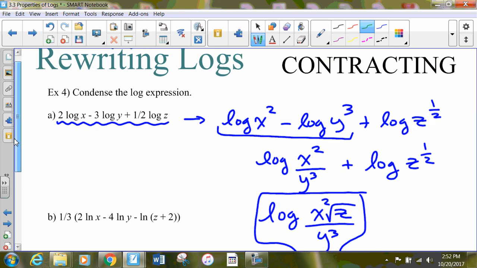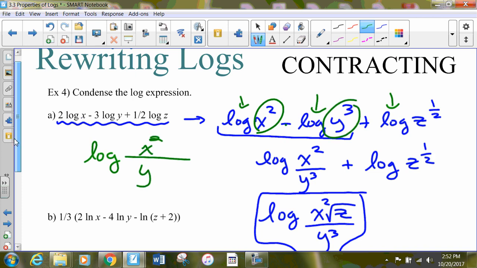Now, we talked about, at least we did in 4th block, doing these problems intuitively. Some people can look at this, see that we have a log with each one. We know that when we contract it, when we condense it, our answer is going to end up with just 1 log. And they can just tell intuitively who belongs on the top and who belongs on the bottom. This first one, they say, belongs on the top. And because this is a minus, that puts that one on the bottom. And because this is a plus, that puts this one on the top. If your mind thinks like that, go for it, because you'll get the answer correct.